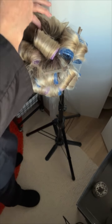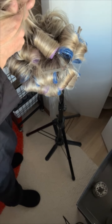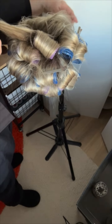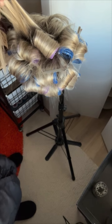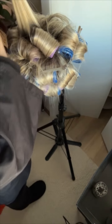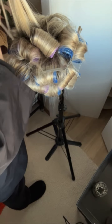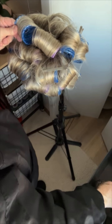Okay, we're out of small rollers. And now I'm even getting in some of that area that's still wet from when we strained it. I might not even do anything with the front. Let's just put a big one here. Well, we'll put big ones just to see what it does. I'm rolling everything down and back, or sideways, however.